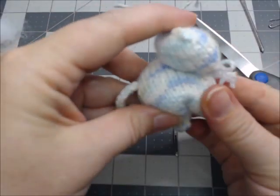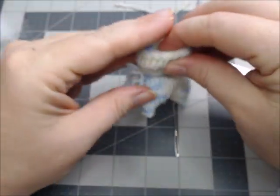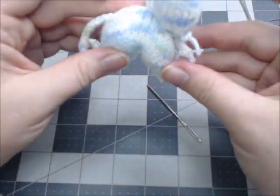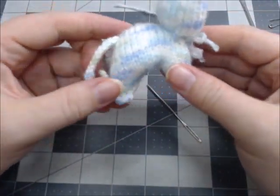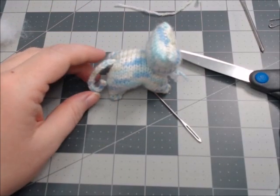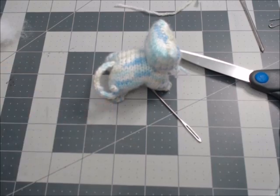Ta-da! These little caps. There's how you loom knit an easy square cap, okay?